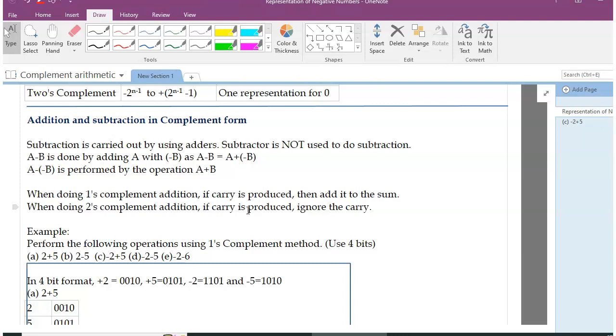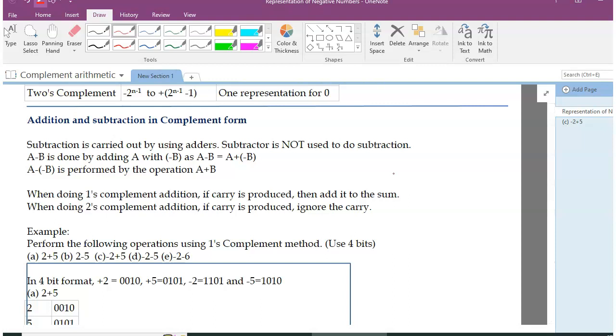Simple. After doing this, check your MSB. If your MSB is 1, then that is a negative number. The result is in complement form. So to know the actual decimal value, we have to take another complement. A complement is the true form. If our MSB is 0, then the value is positive and the number is given in an unsigned representation.